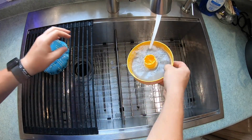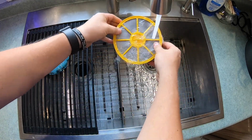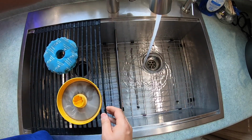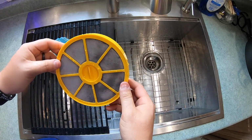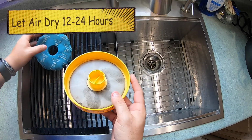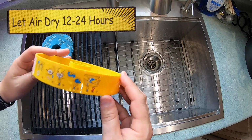And then you can also do this part of the filter as well. It is waterproof, and so just go ahead and let that sit. I let it sit for over 24 hours because I've got to go ahead and order the other, but make sure you're following all the instructions, and it's real easy to put back together once we're done here.